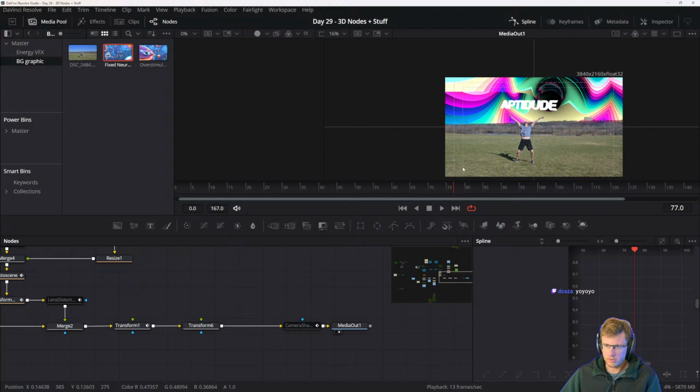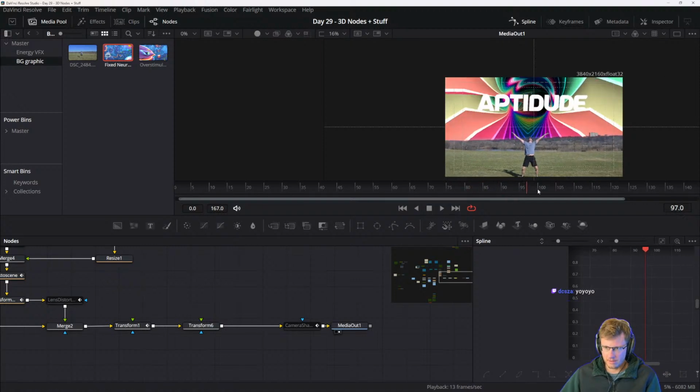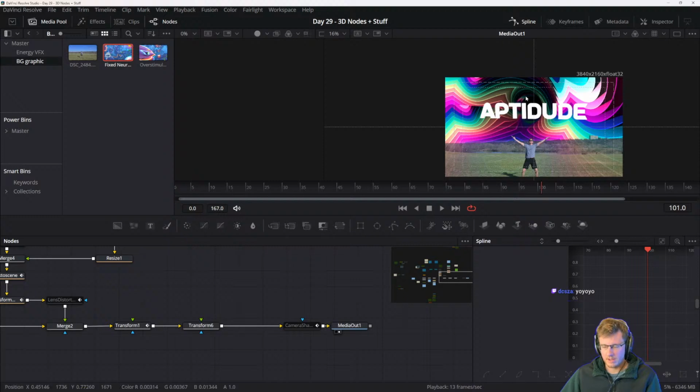Man, there's more stuff to do. I gotta add more particles and stuff. For example, when it gets to the top here, it would be cool if it's like, yay! You know, stuff shoots out. And then it slams. When it slams down, I want there to be some effects here.